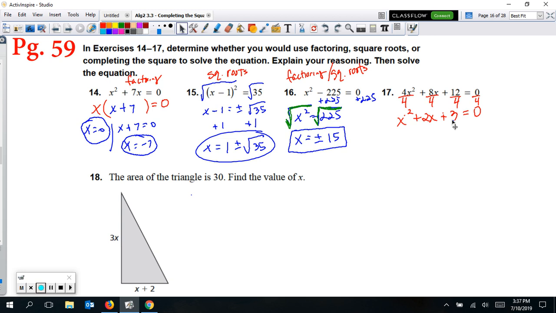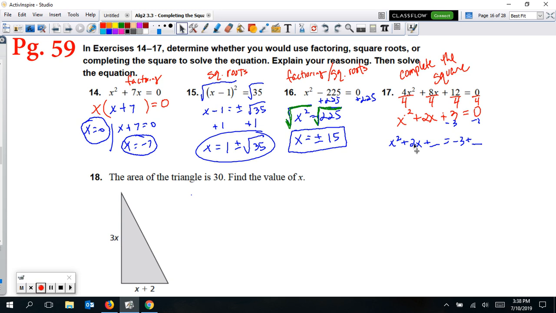We don't want to use square roots, so we want to use completing the square because it does have a 2 here, which is an even number, and it's got a 1 here for the x squared. So definitely completing the square is the best method on this one. So we want to move the 3 to the other side so we can get the first two terms by themselves and make room for our new c terms. We're going to first subtract 3. That leaves the x squared plus 2x plus blank. So we make some room for our new c term that we're going to add to both sides. So the negative 3 plus blank on the other side.